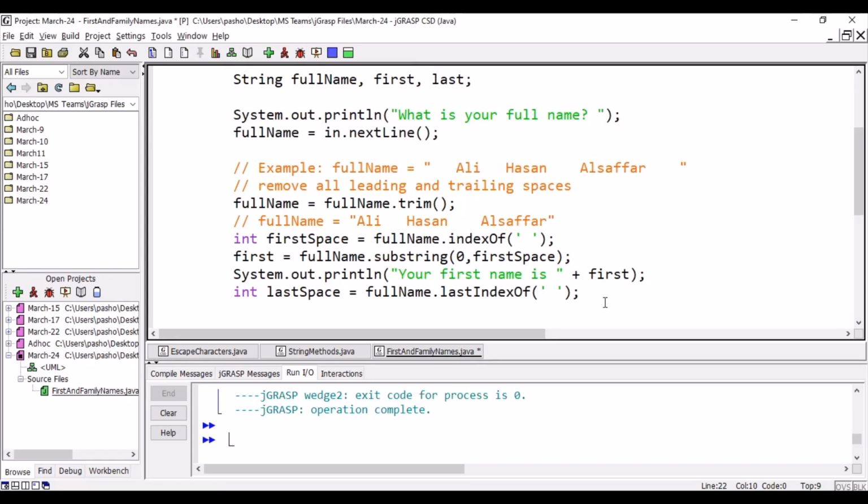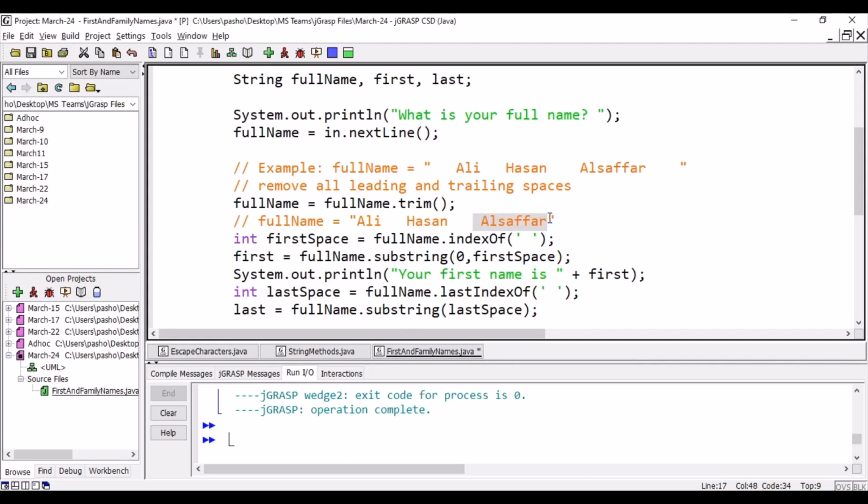If you want to get the substring that begins at lastSpace until the end, you use substring with one input parameter. We will save it into last, because we already have a variable called last, and it will be fullName.substring(lastSpace). But when you say lastSpace, the substring will start with the space.